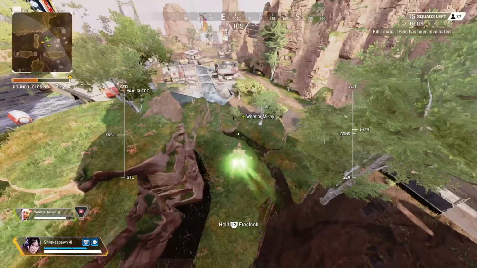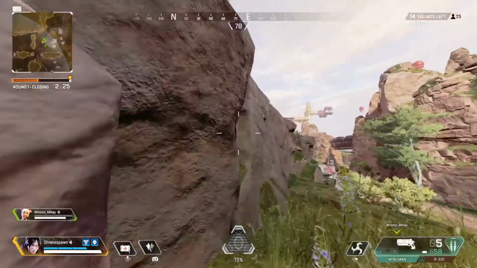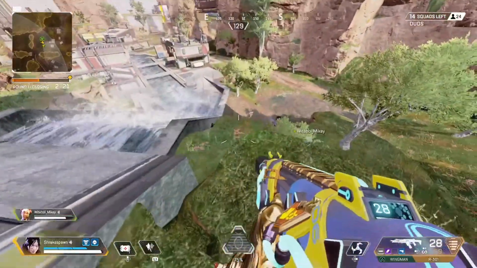So we're going to try to land up over here to the left and above this other player. But since I made this decision a little too late, I ended up being about a step lower than them. And they made the mistake of going down to try to push White Boy Mikey while he healed up.